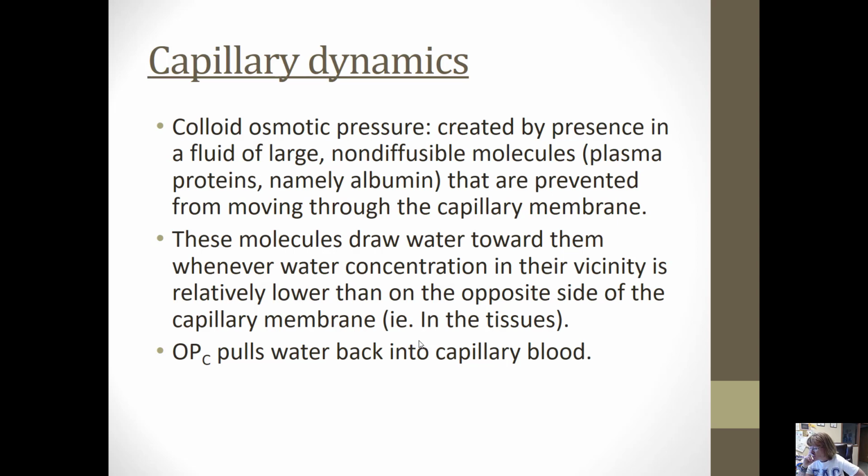And so we need to have a means by which water wants to move from where it is. Osmotic pressure is the driving force for that. As hydrostatic pressure pushes the fluid out into the interstitial fluid, the surrounding tissue cells, then osmotic pressure will draw the water back in. And how do we do that? By creating an osmotic gradient where we have large non-diffusible molecules, such as the plasma proteins, in particular albumin.